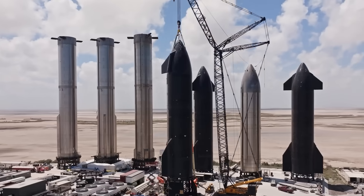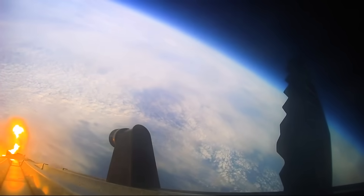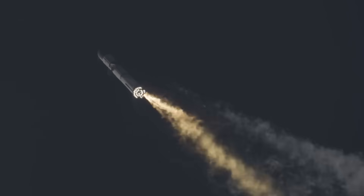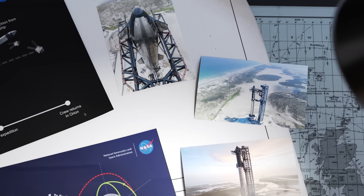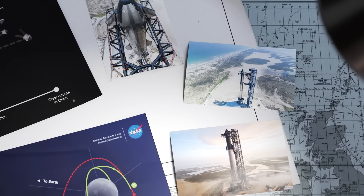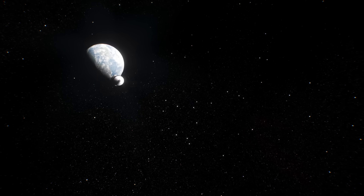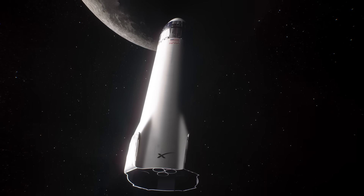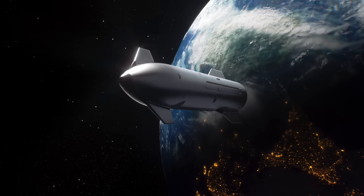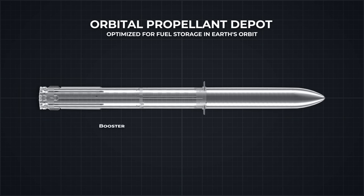Once these problems are solved, SpaceX could have the most capable space launch system ever created, and it has plans to create multiple variants of the second stage. It can be outfitted for crewed or uncrewed journeys, adapted for carrying cargo, or designed specifically for lunar missions. For missions involving landing on the moon or travelling in deep space where atmospheric entry is not a concern, it can be configured without fins or a heat shield. In order to transport even more cargo deeper into space, SpaceX has discussed plans to have one second stage variant designed to act as an orbital propellant depot, which could be filled with 9 missions to orbit, each carrying hundreds of tons of propellant instead of their usual cargo.